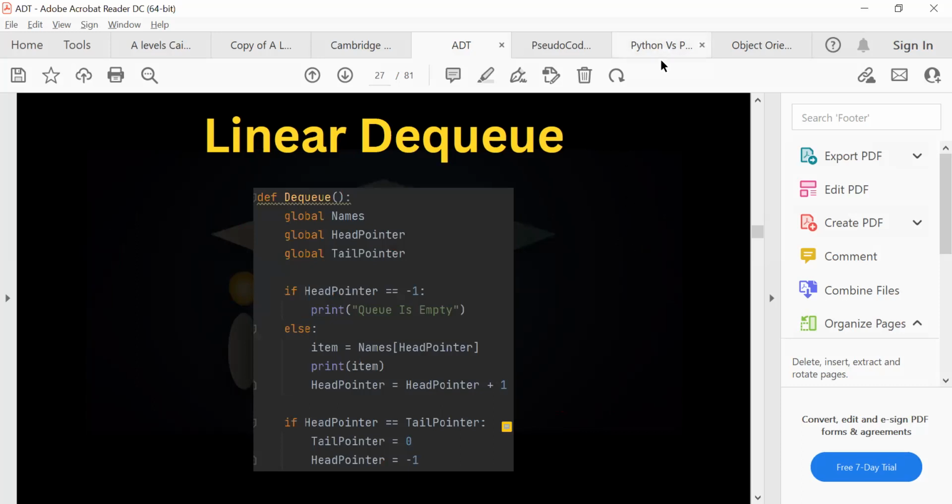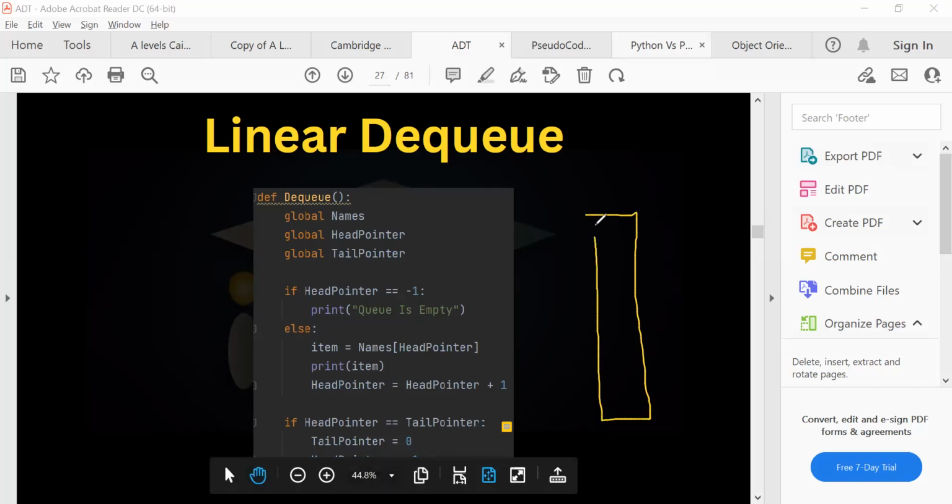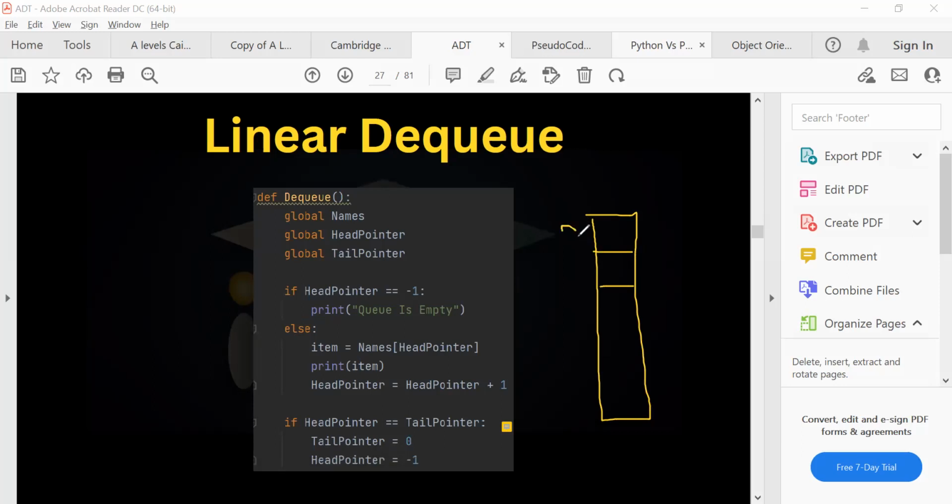Okay, now we have the same array, and that same queue only has one entry inside, called Joe. And here, from previously, we have the head pointer here. Where do we have the tail pointer?